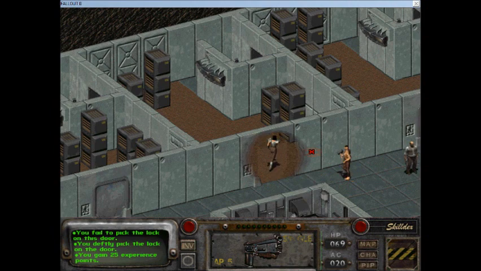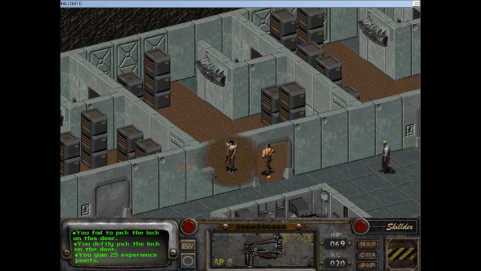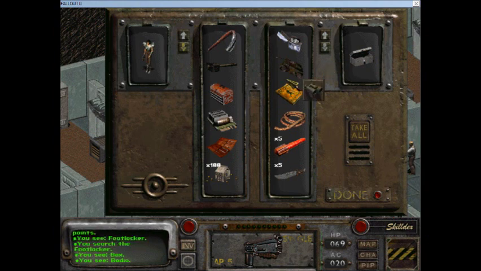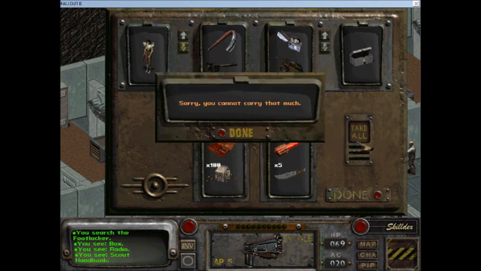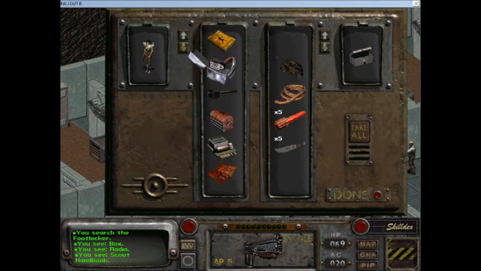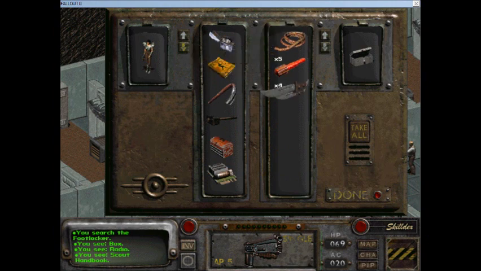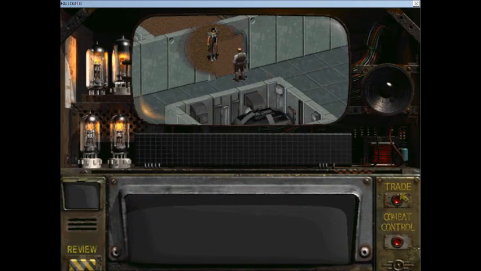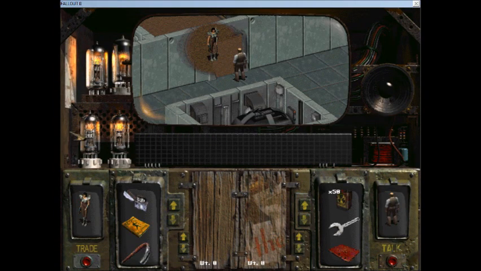I'll be going back here and try to take some things. For example, we've got a scout handbook here. Oh my god, I can't take everything. We've got another radio. We'll take all the rope. We can take this rope. Will be texting this. Yeah, we'll have plenty of stuff here, which I will sell later in the game. Take this stuff because it's too heavy for me.